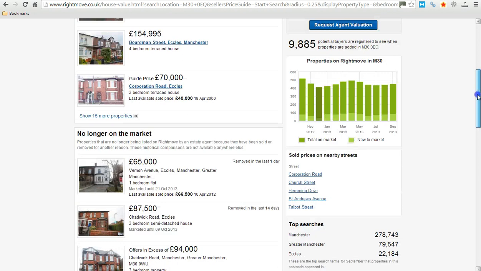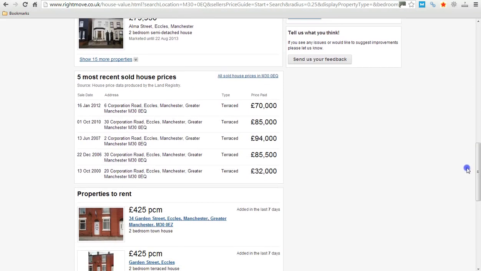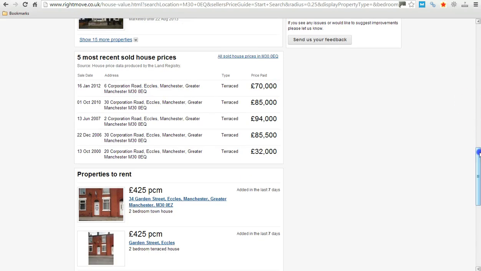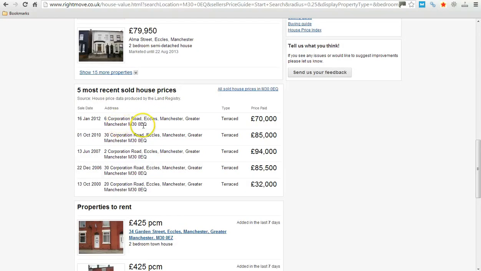But then if we scroll down a bit further and look at the recent sold prices, this is really going to be the most accurate data that you can consider to get the best understanding of what your home could be worth. So for the sold prices, what you're looking for is a similar property on the same street or a neighbouring street as yours, with the same property type, condition and number of rooms, for instance, and then check when that property sold and how much it sold for, and that will give you the most accurate data. If it's a recent sale within the last couple of months, that will give you the most accurate data of what a buyer is willing to pay for that type of property in that area.